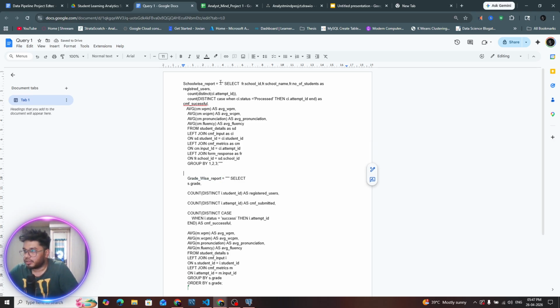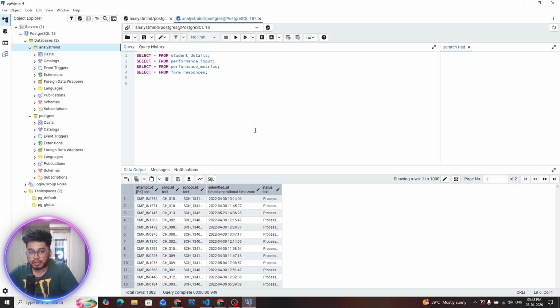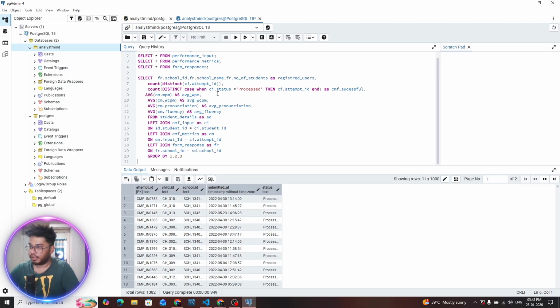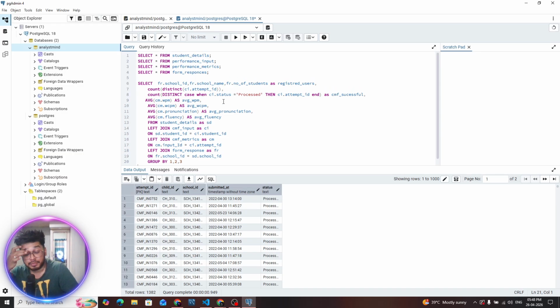Yeah, so what I'll do, I'll just copy this, go to our SQL workbench. Now I might need to change the column names and also the table names, because the table names in this query are different, but you guys don't worry, I will modify it.